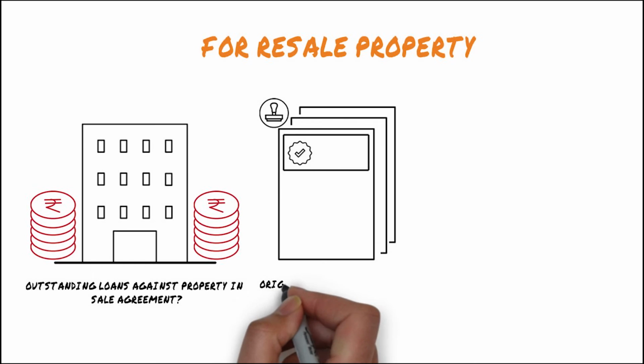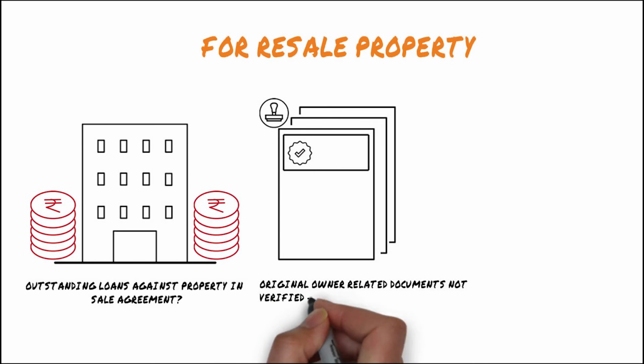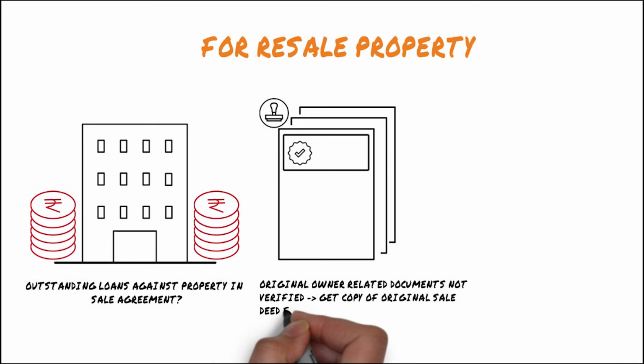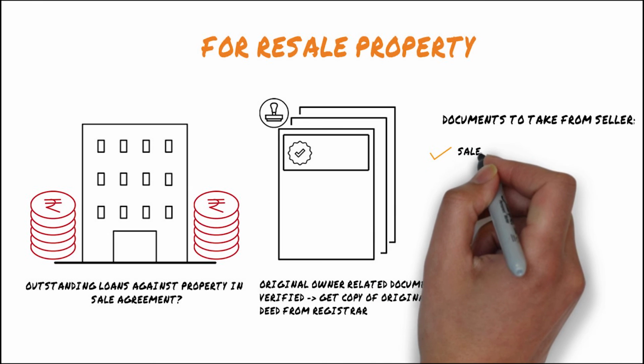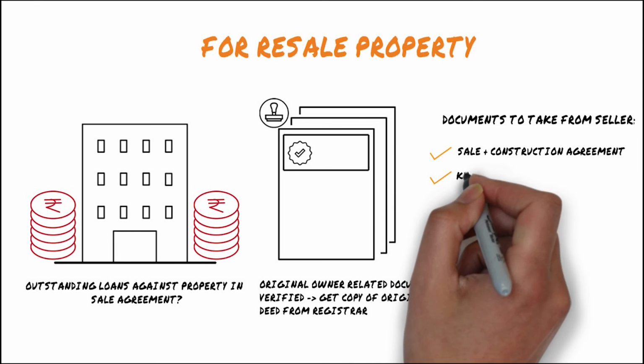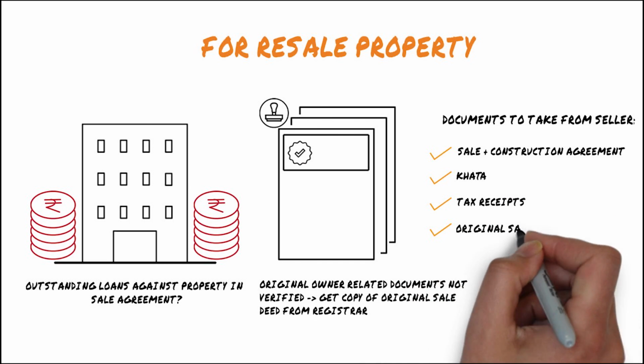Have all the documents related to the original owner of the property been verified? If not, get a copy of the original sale deed from the registrar's office. For resale property, make sure you take documents like the sale and construction agreement, khata, tax receipts, and most importantly, the original sale deed from the seller.